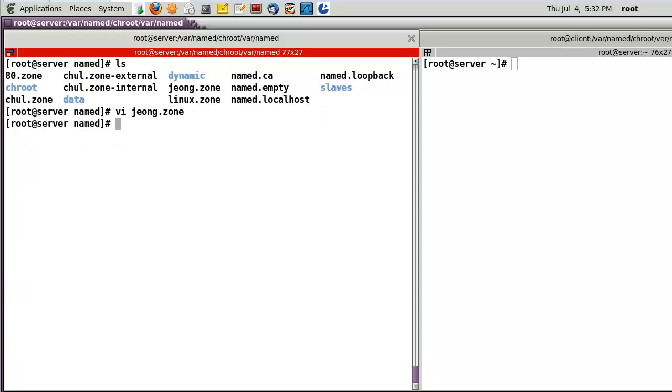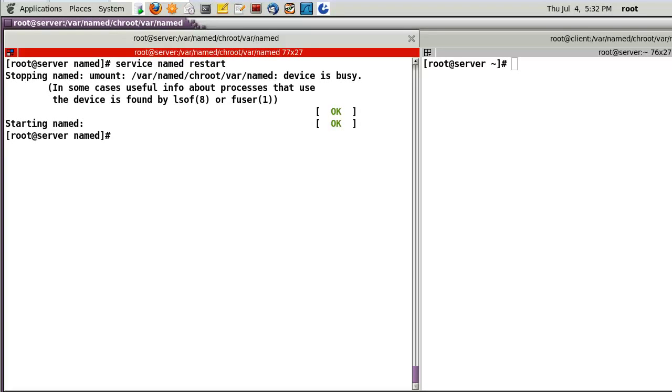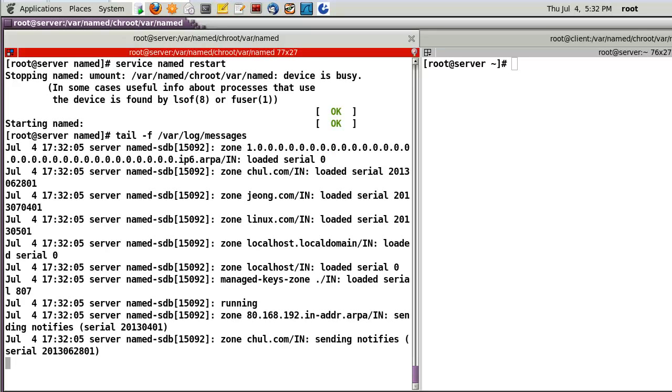Okay, then restart, service named restart. And after that again the log messages. So now the john.com serial number, okay, changed like this, 2013, July 4th and number 1 like this.